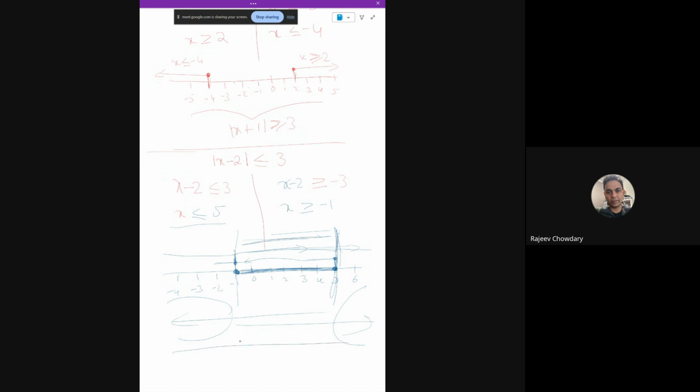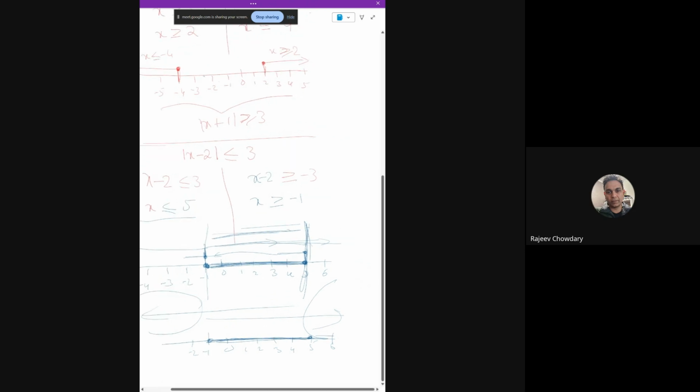If you actually draw, it's going to be -2, -1, 0, 1, 2, 3, 4, 5, and 6. So it's going to be only this part. You need to just have dots like this, and this is a thick line. That is your line. Nothing beyond that. Okay. Got it? Give me thumbs up if you understand that. Lovely.